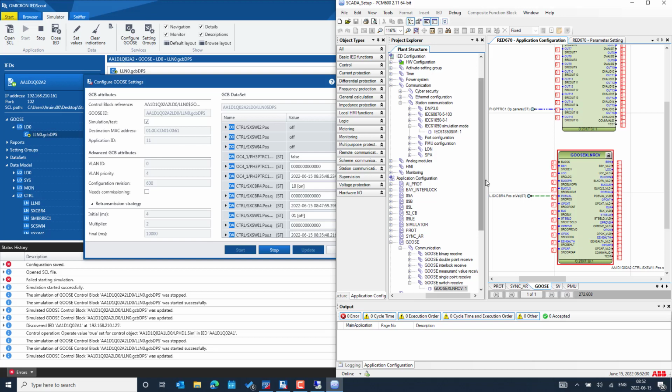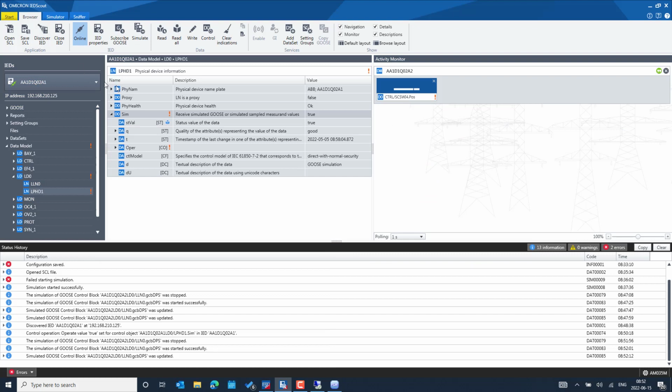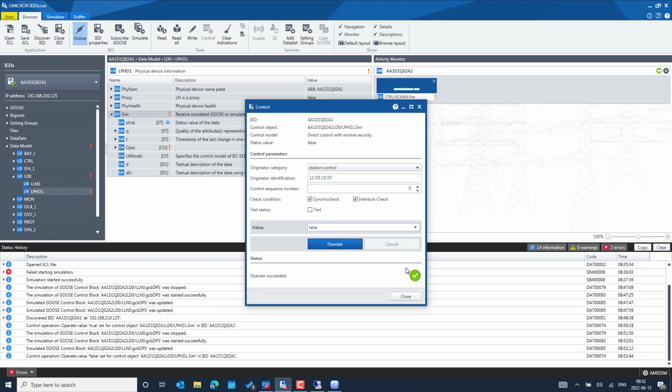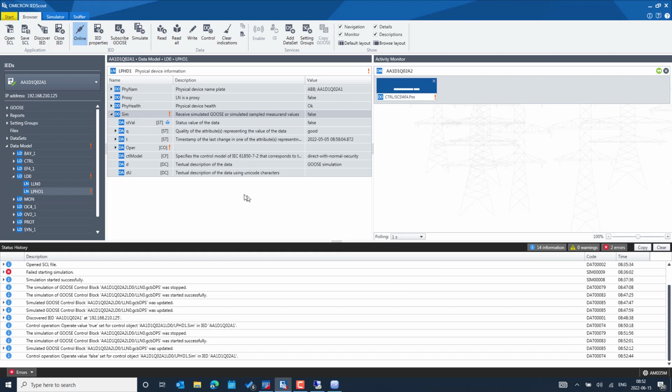In that case, we need to enable the allow simulation bit for the subscriber IED. So this is how we manage it. We can make it false and operate. This is how we make it work correctly when we are simulating a 650 server from the IEDScout.